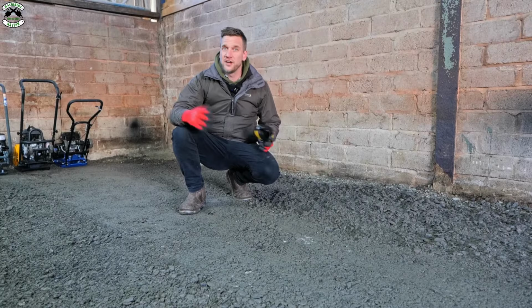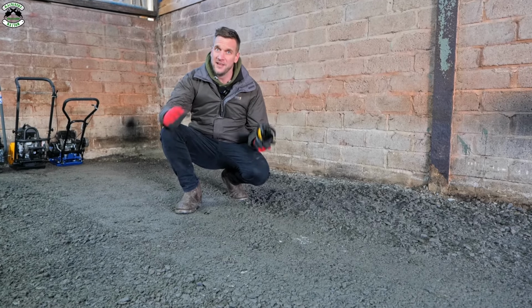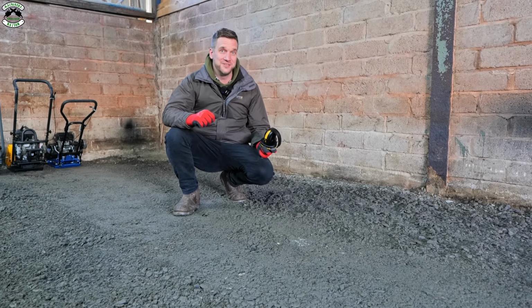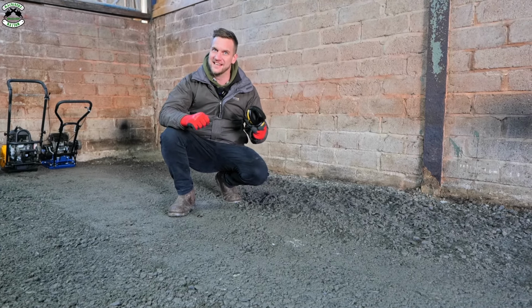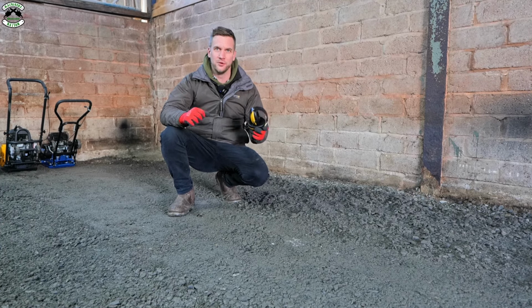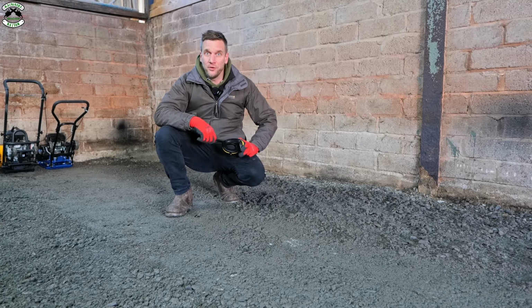There we are. So the Hyundai took a lot more to warm up, but all three plates have done a very, very similar job. But on the Lumag and on the Wacker Neuson, you could definitely feel that you had to hold them back. They wanted to go, they really, really did. Whereas the Hyundai just seemed a little bit more, you had to sort of help it along a little bit. Right, let's do a little bit more and see how we get on.